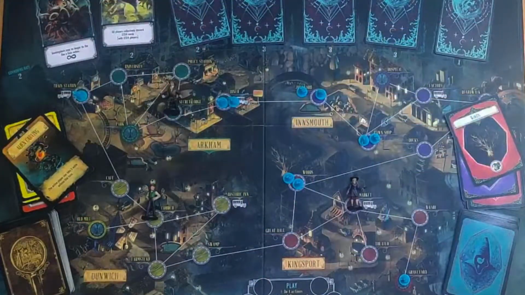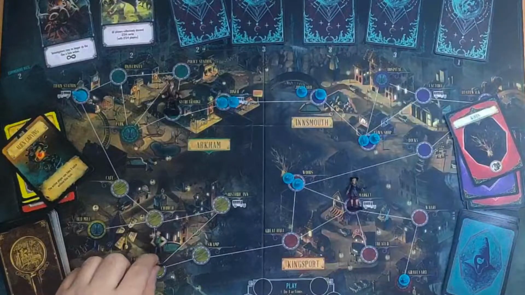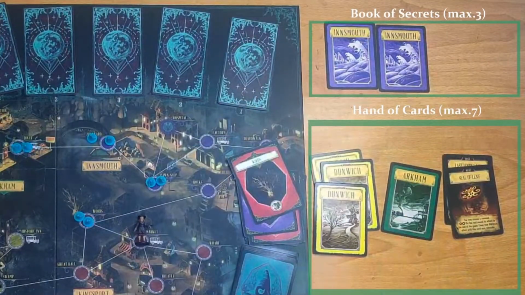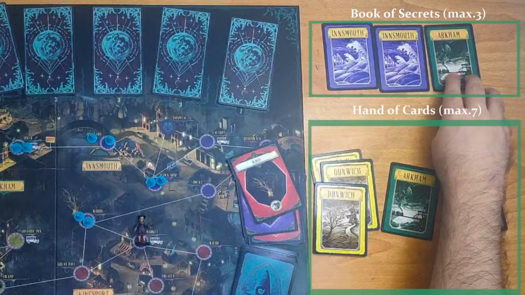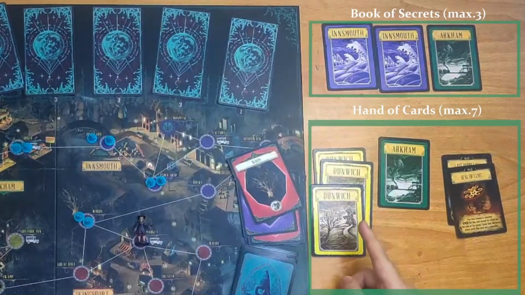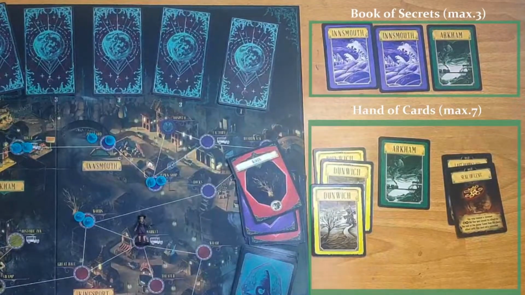So, sorry, I'm just canceling my move, and instead of going there, I was in the swamp and I have 1 last action. As an action, I will just put 1 of our Arkham cards into our Book of Secrets area. Just keep it there. And I'm hoping I get a Dunwich card so that I can close the gate here in Dunwich using the next character, which is the detective.